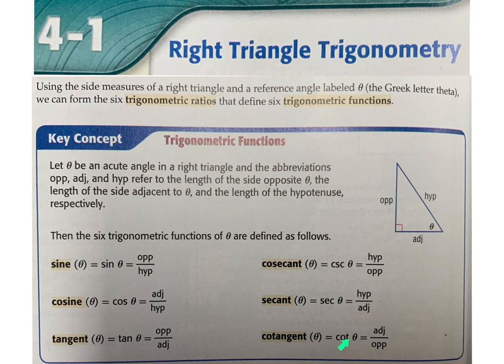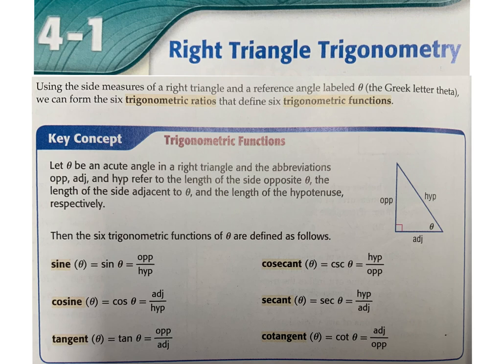Okay? Now, in right angle trigonometry, you have this triangle. The triangle is based off of references. You have one thing in reference to the right angle. That is the hypotenuse. So your right angle is always opposite your hypotenuse. For the other 2 sides, opposite and adjacent, it depends on what angle you're talking about.